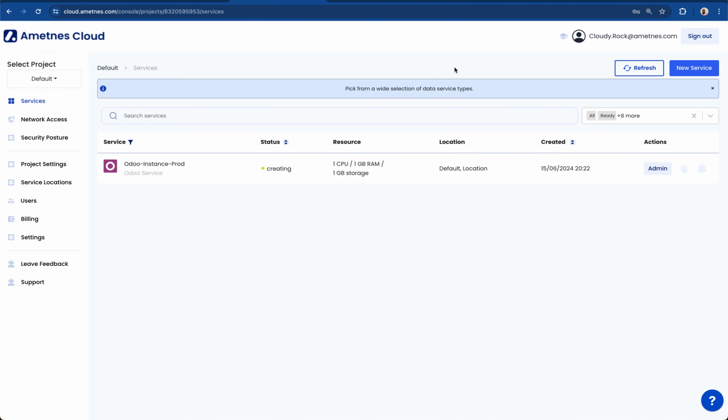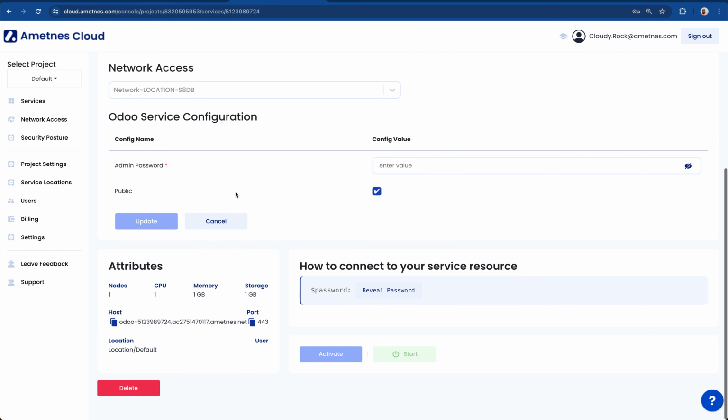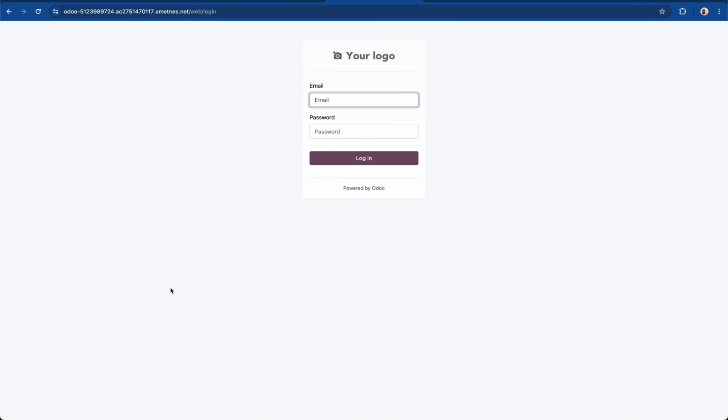Now we've got the service, or the application, being created. I'll hit refresh. Okay, after about 5 minutes, we now have our Odoo instance. So I will click on admin, copy the host, and then I hit the Odoo instance login screen.